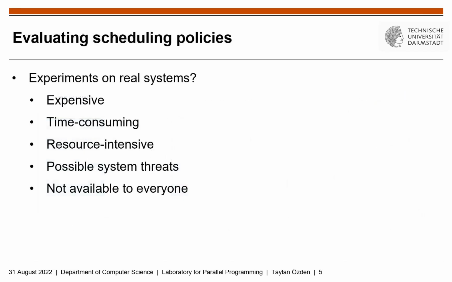So if we now want to evaluate scheduling policies, we could experiment on a real system. But usually experiments on real systems are expensive, time-consuming, very resource-intensive. They might introduce system threats, so not every administrator will allow that, or almost none. And of course, it might not be available to everyone because not everyone has access to a large-scale computing environment.